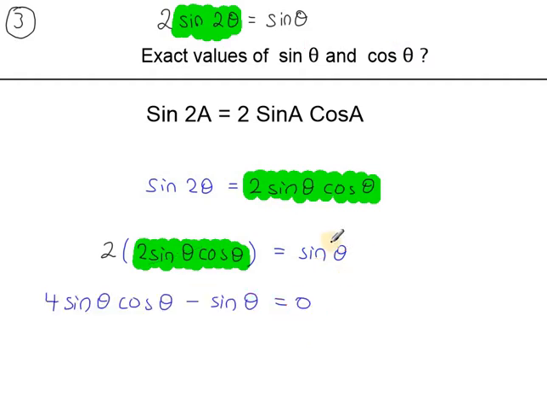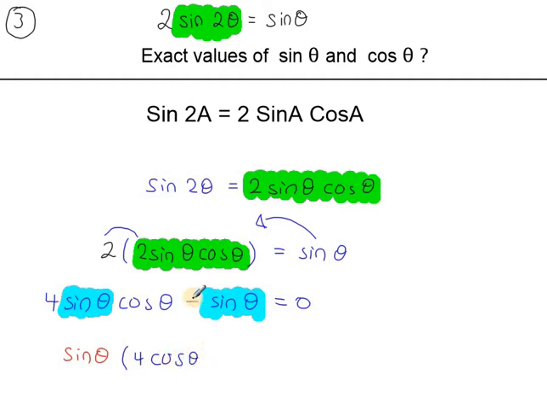Okay, so instead I've taken all my terms to the left hand side. I've moved the sine theta term to the left hand side of the equation. I've just simplified here, 2 times 2 is 4, there it is. And now you can see there is a sine theta term here and here. So let's start with some factorization. Let me put the sine theta on the outside. Inside I've got a 4 cos theta minus, and sine theta times minus 1 will give me that minus sine theta term, equals 0.